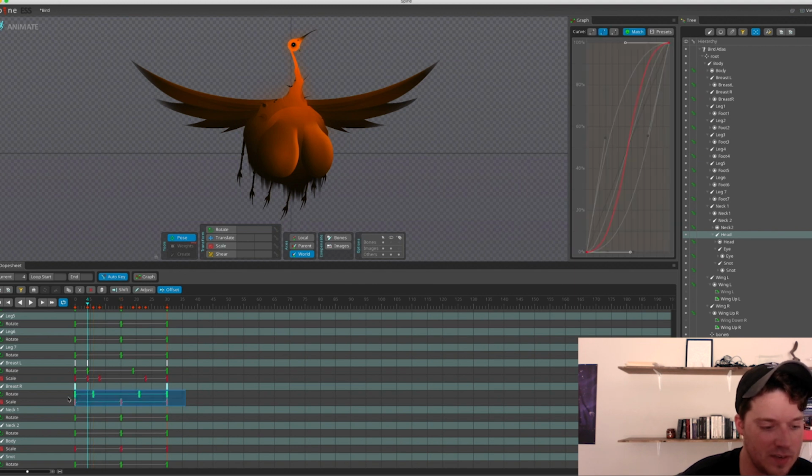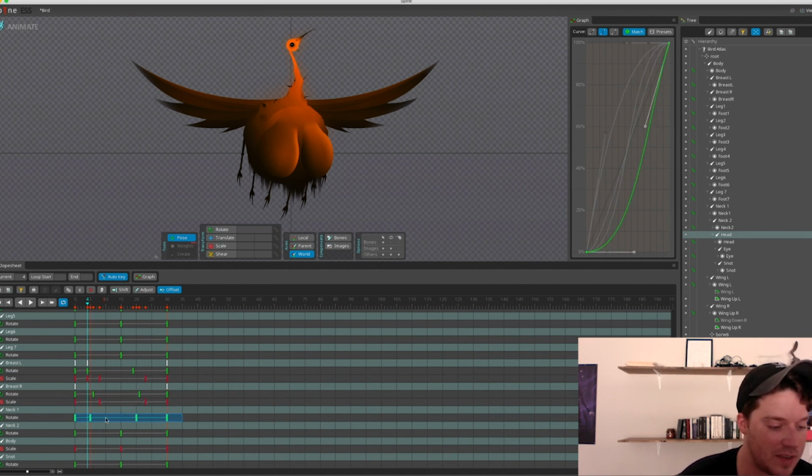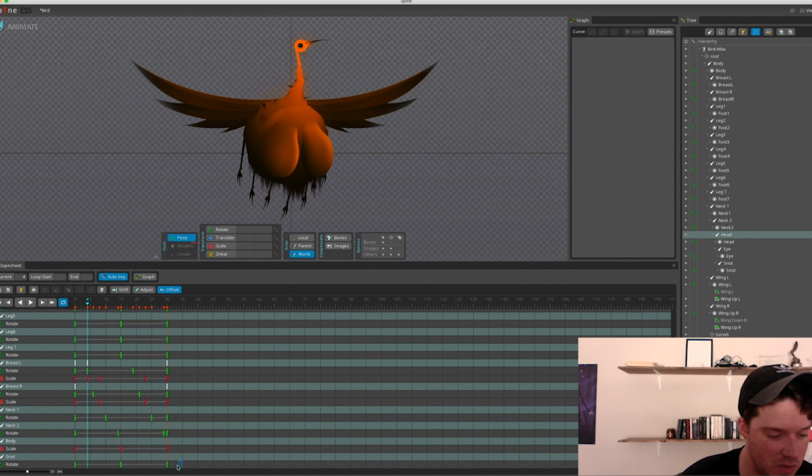Maybe that. You need to consider how many times you're gonna do this. We're gonna go all the way through every single bone. So leave yourself enough room of shifting. So that one a little bit more, and then we go to the next thing, which is the neck, right? So we shift that a little bit more. Neck 2, we shift a little bit more. The head, where's the head? Here's the head. We shift even more. The snot, we're gonna shift all the way there. So now let's take a look.